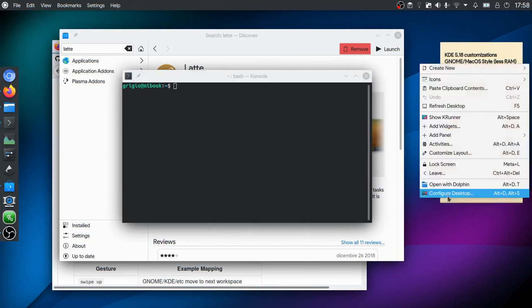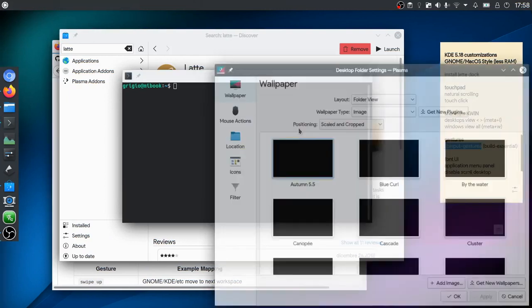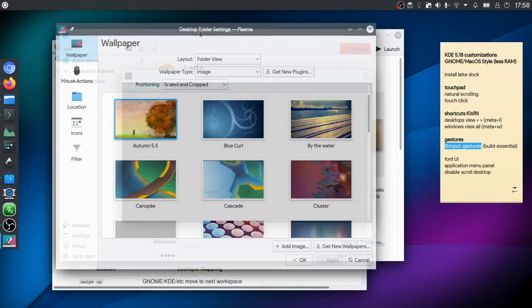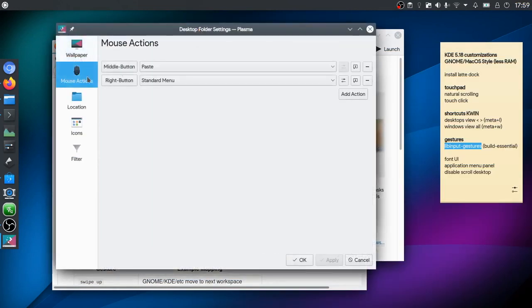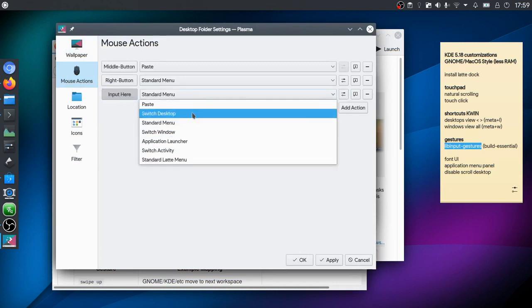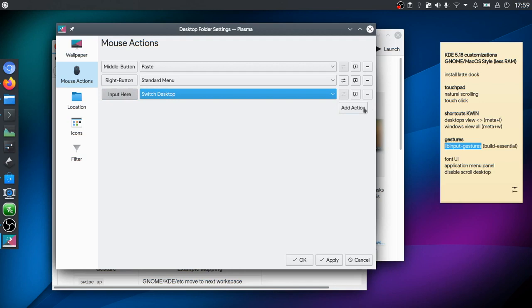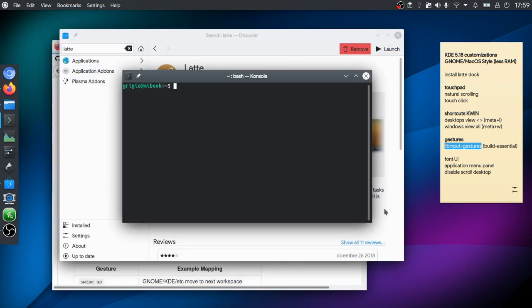So I go to configure desktop, and here we have more options under mouse, and you can remove the feature here, or you can add it back. So it was like this, and you press minus and you remove this feature and then apply.